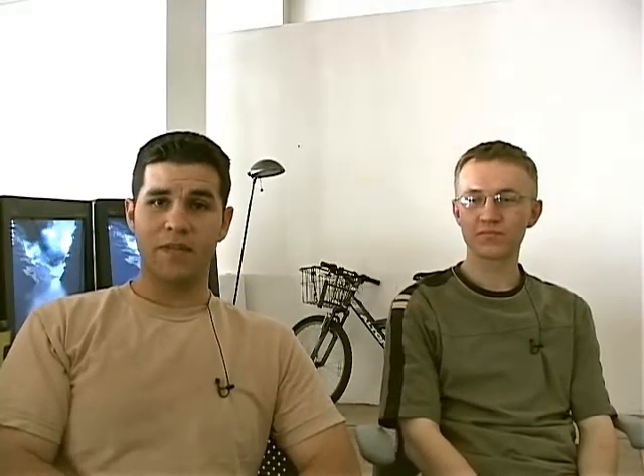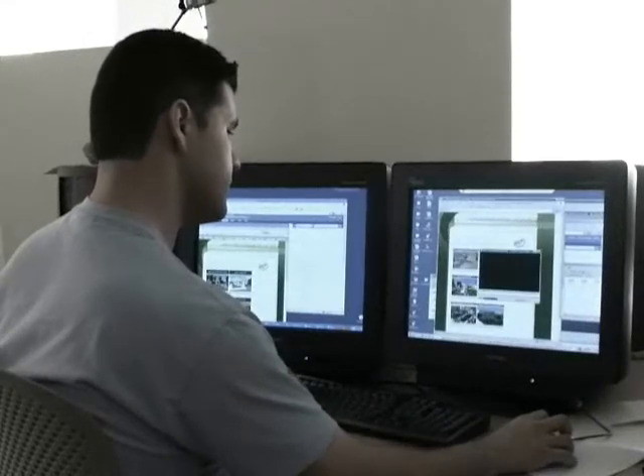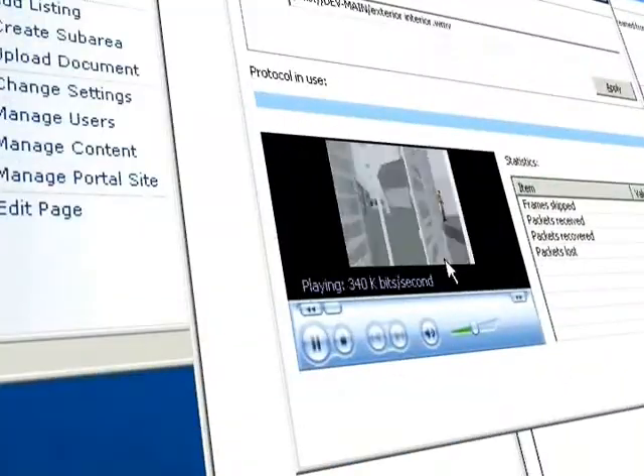One of the projects that I worked on was video streaming here for the E7 architectural studio. It entailed building a video streaming website, starting with the web server, with a database server, and then actually bringing all these technologies together into a webpage and streaming it onto the Internet. E7 has really helped us out a lot by keeping us busy here, but at the same time providing us the flexibility with the schedule and the flexibility with our projects.